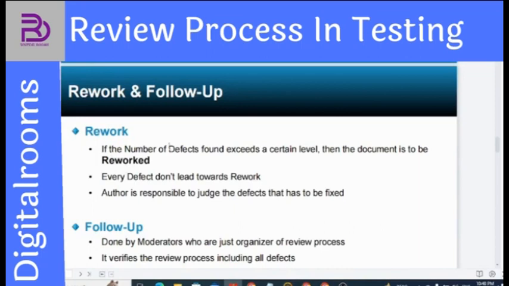Rework means if the number of defects found exceeds a certain level, then the document is to be reworked. It means what? For example, there is a login module. Okay, in the login module there are 3 steps. First we have to check the mobile number with OTP, second we have to check email ID login, and the third one is the button.